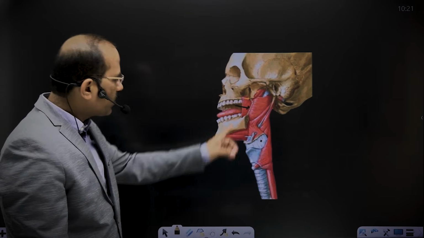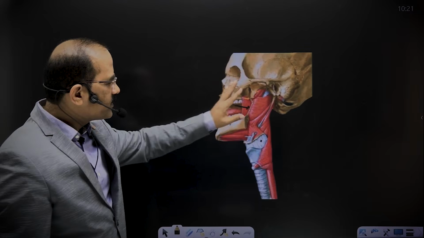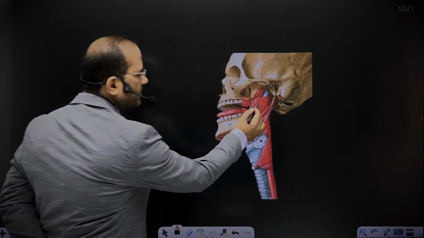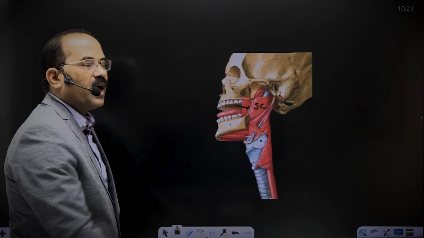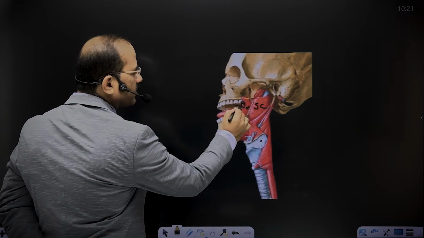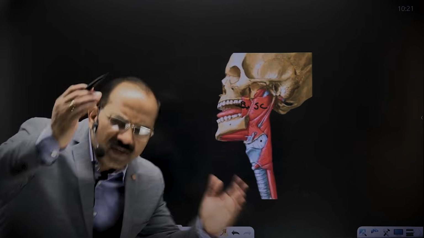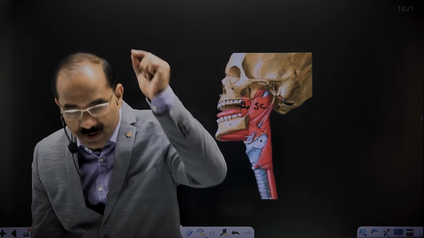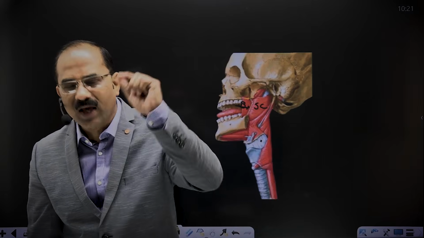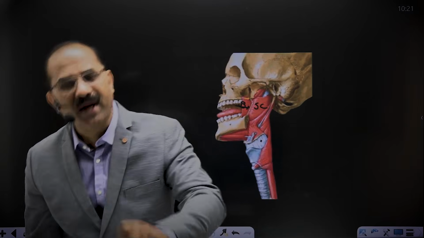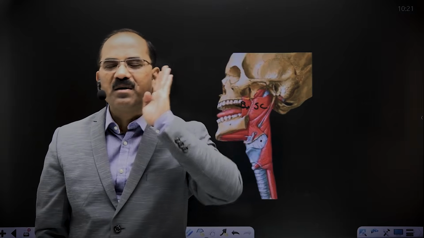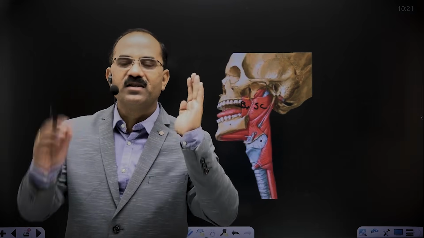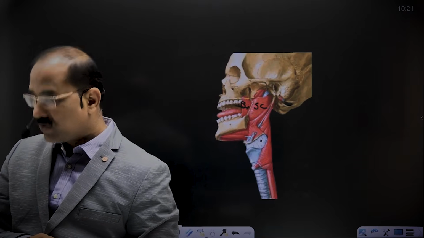Now students, this pterygomandibular raphe is very important because this gives origin to two muscles. The muscle behind, what is this muscle behind? This is the superior constrictor. And the muscle in front of the pterygomandibular raphe, this is the buccinator. A very, very important MCQ for you students. The pterygomandibular raphe, which begins from the pterygoid hamulus to the mandible, gives origin to two muscles. The muscle in front is the whistling muscle, buccinator. The muscle behind is the superior constrictor. Am I clear? Are you able to follow this?